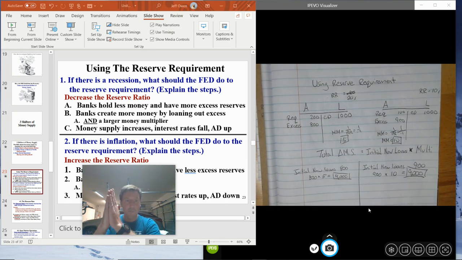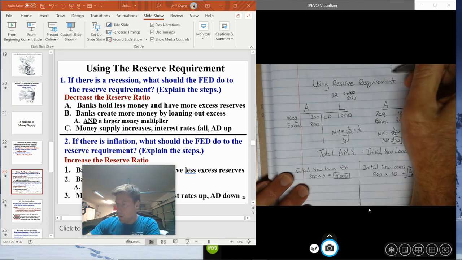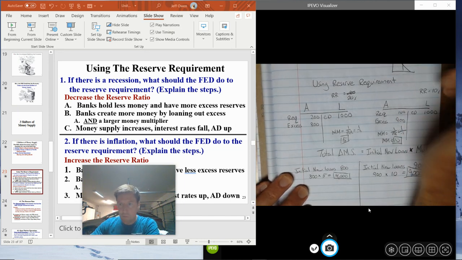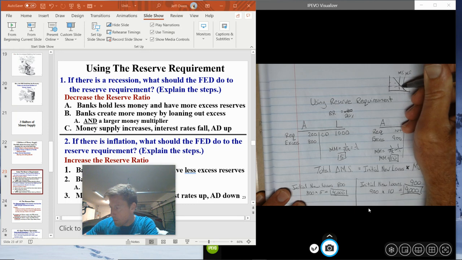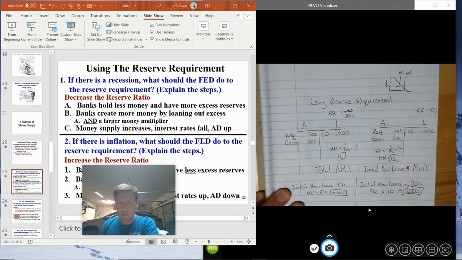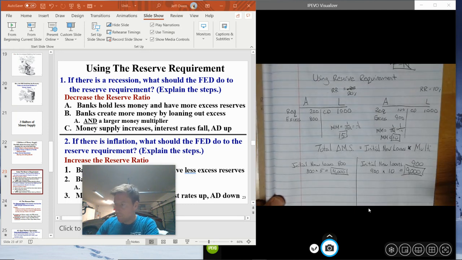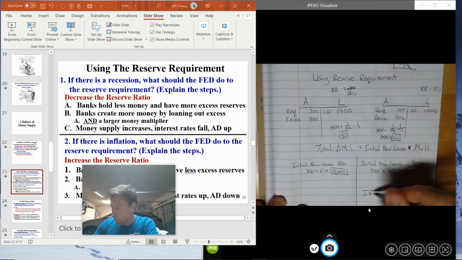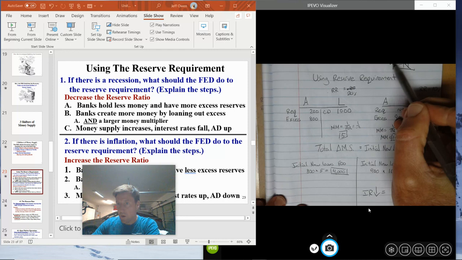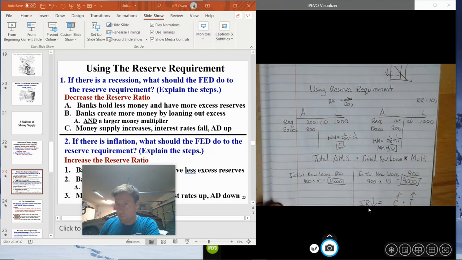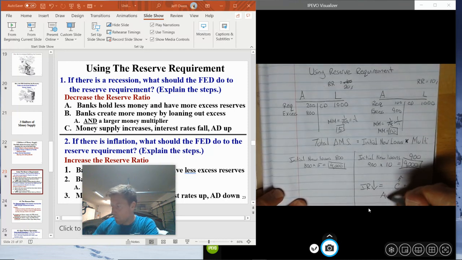They moved the money supply to the right. They moved my MS to MS1 and dropped our interest rates. Now, how does that help? Well, because with lower interest rates, consumer spending is going to go up, business spending is going to go up because these guys are taking out loans at the lower interest rates, and that's going to move aggregate demand to the right.